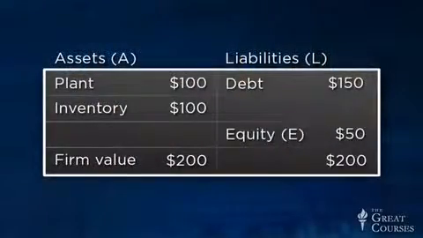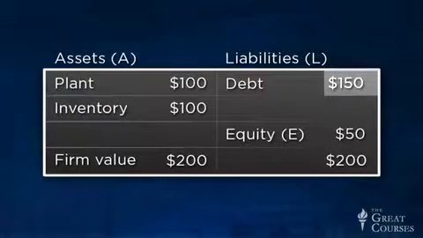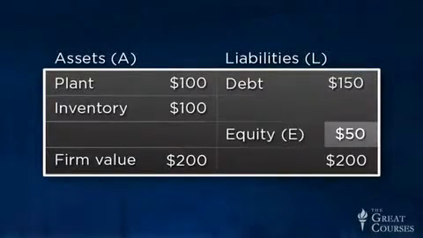For now, we will focus on some relations that must hold for the market values if investors, debt and equity holders, could see through the accounting conventions to see the actual value of the various elements. So let's consider a firm that was just started. Think of a small entrepreneurial startup where the numbers are in millions, not in billions. The firm has raised $200 million in capital by selling claims to the cash flows from the venture. It has sold debt worth $150 million, and the owners of the firm, the entrepreneurs and their partners, have put up $50 million. Initially, they go out and buy some raw materials worth, let's say, $100 million, and some equipment worth another $100 million.